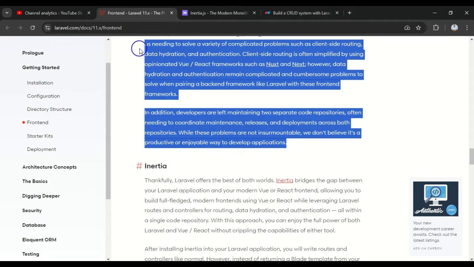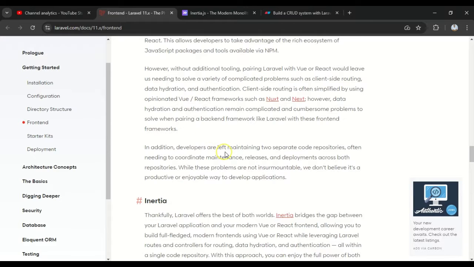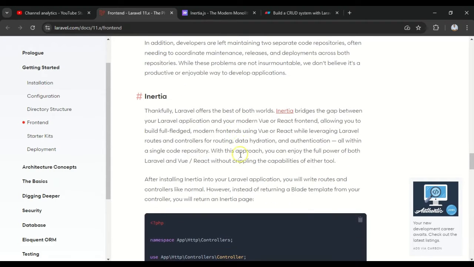So this is the only thing that made me want to share this video, because I also used to create the Laravel application, and then create the React application as a separate application, and then manage those two repositories in different ways, which was creating a two-way job, which was a little bit difficult to manage. So for the time being, we have come to this one, Inertia.